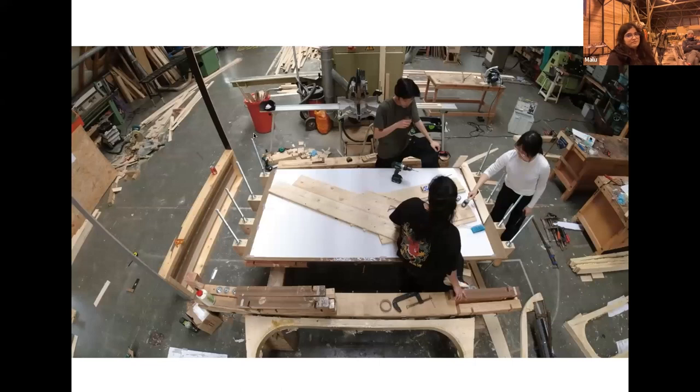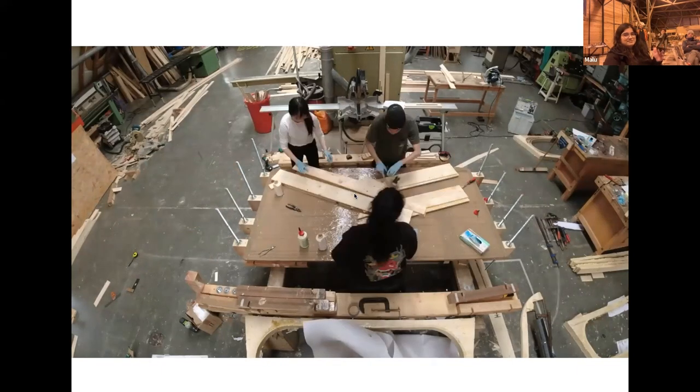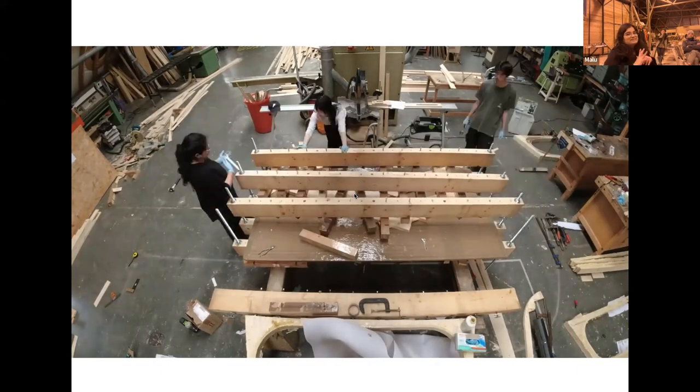Before I get into it, I'll play a video of our fabrication process so you can see a quick walkthrough of the making of one single cell.